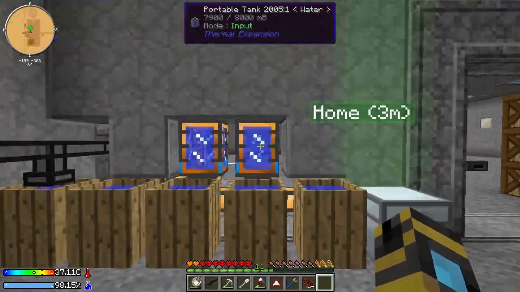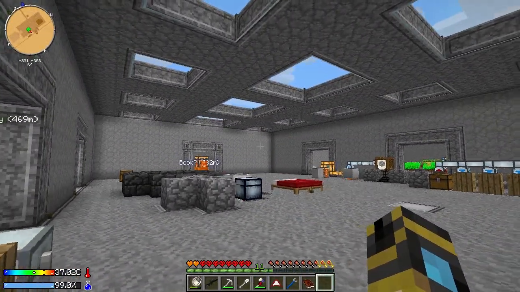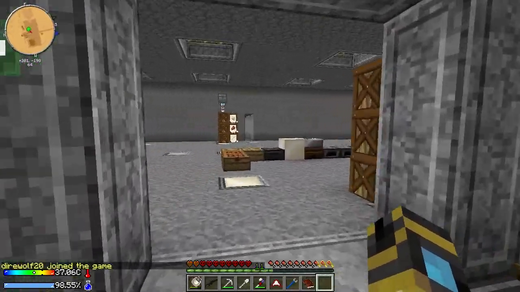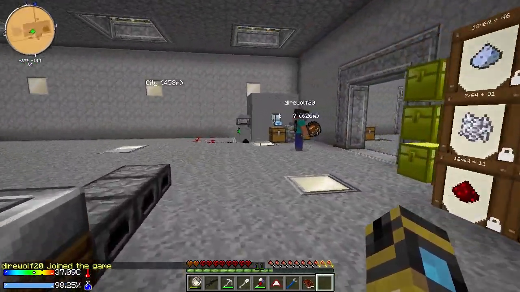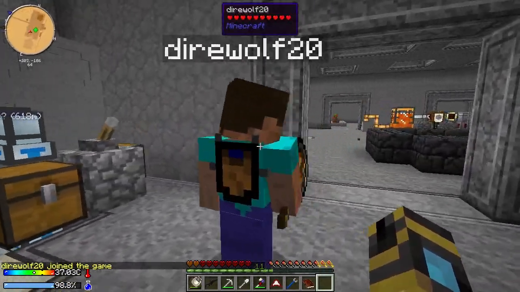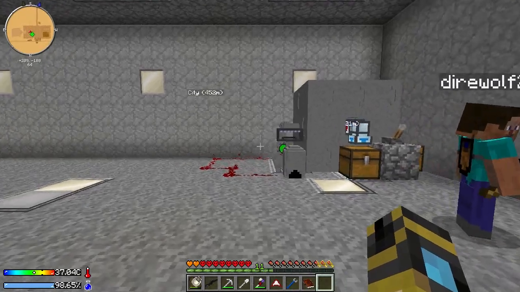You ready for me to log in, Pahimar? I was born ready. Here goes nothing. Logging in. I am prepared to see gloriousness. I can see you. Hooray!